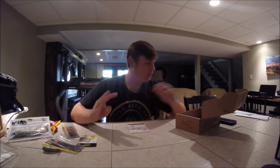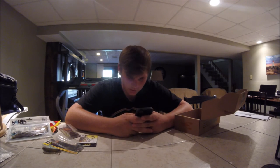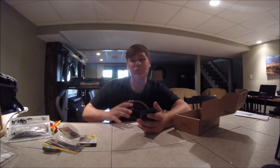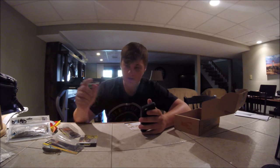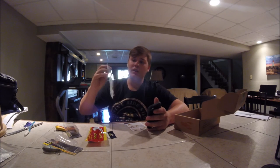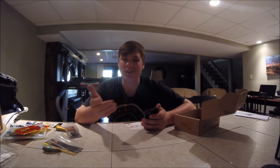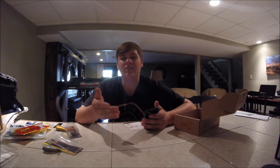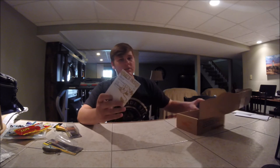Alright so the total that this whole box comes out to: we got $10 plus $7 plus $6.10 plus $2.20 — so this box itself comes out to $26.07, including the half-pack of hooks and the half-pack of salt tubes. And this must be a full package of Bait Lab swim baits. So this whole box came out to $26 — that's pretty good savings. I'm saving $11.70 by just experiencing new companies and stuff like that. I would really suggest this to basically anybody.